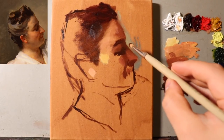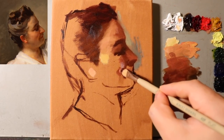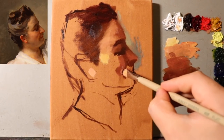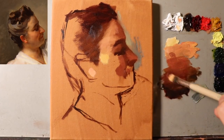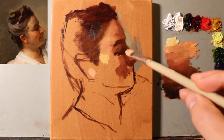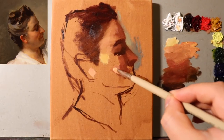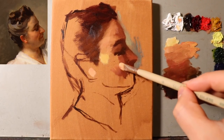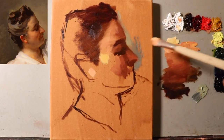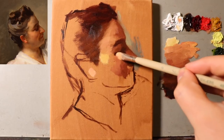Okay, so now we're going to start to develop the curvature here of the cheek. Again, very much working plane by plane. I'm going to switch to the light brush once I can find it. Where's my brush? Okay. Now we're going to start to build value for value, color for color, for better or for worse. Now we're starting to develop these planes.